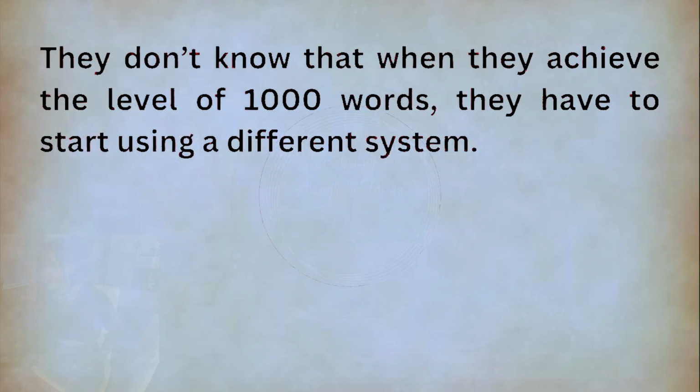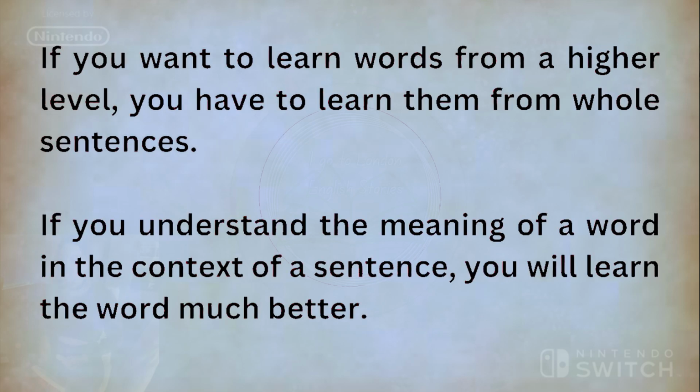They don't know that when they achieve the level of 1,000 words, they have to start using a different system. If you want to learn words from a higher level, you have to learn them from whole sentences. If you understand the meaning of a word in the context of a sentence, you will learn the word much better.